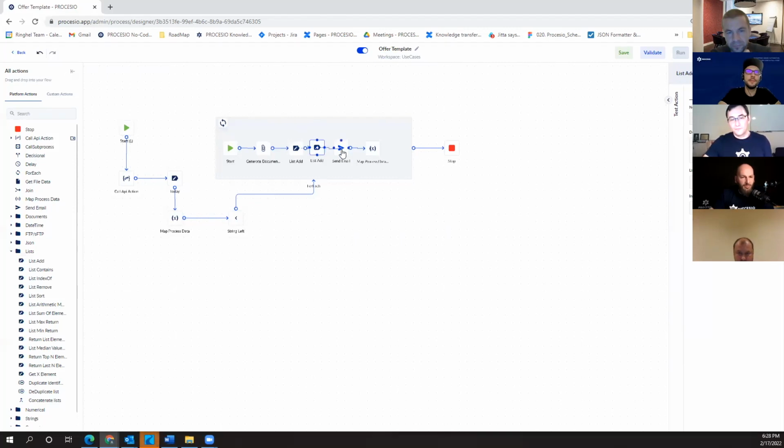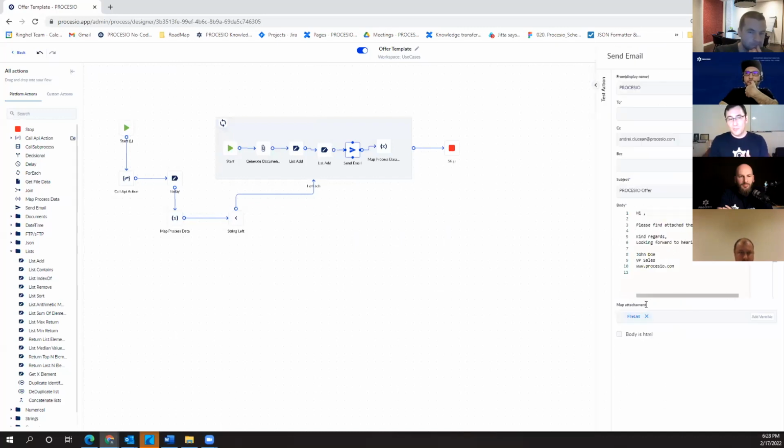Also, Mihai, I think we need to explain that we have a variable that is of type list, right? Because this is important. Yeah, so basically what Andrei just did is add the same file to the list of files that is going to be attached to the document. So that's how you add multiple documents to an email. If you want, for example, to add a different number of documents for each client, you might have a loop to do that, depending on different rules, right?